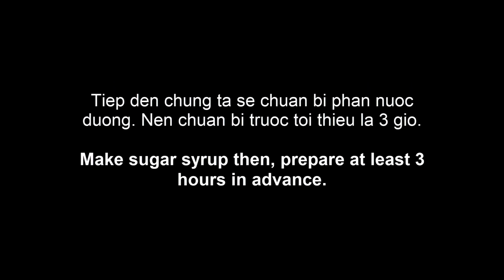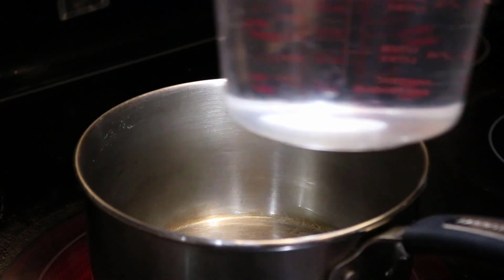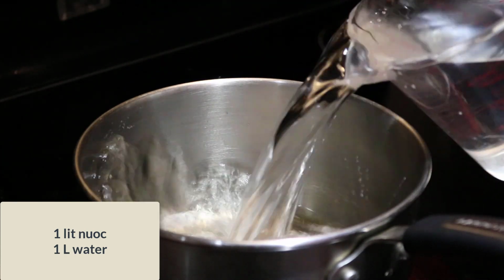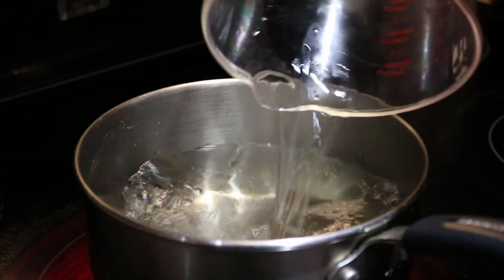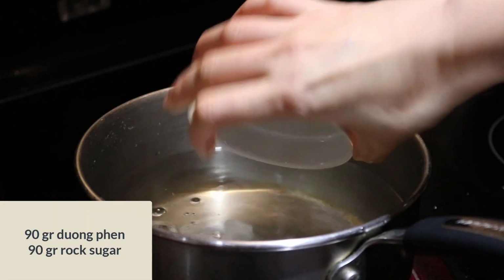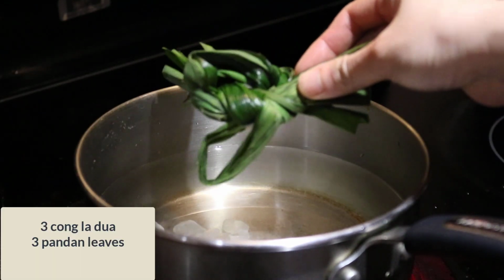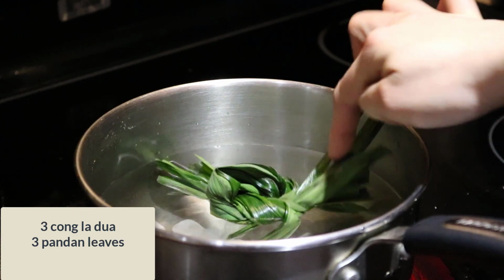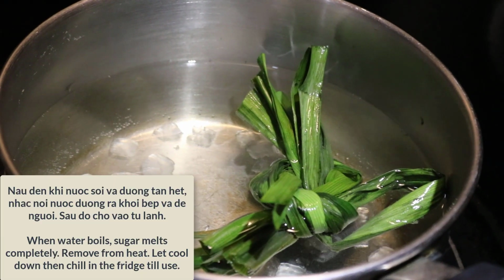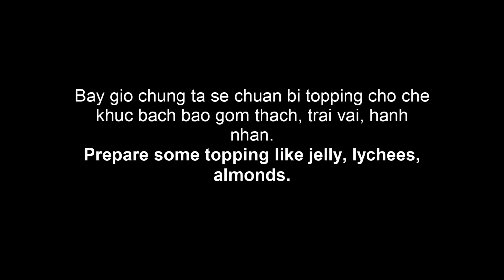And now we need to make sugar syrup. Prepare at least 3 hours in advance. Pour 1 liter water, 90 grams drop sugar, 3 pandan leaf. Boil until sugar melts completely, remove from heat, let cool down, then chill in the fridge.